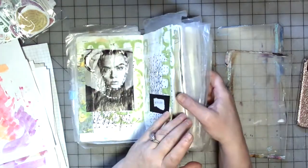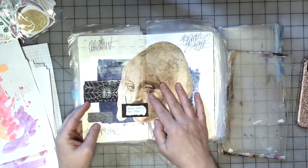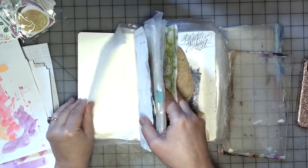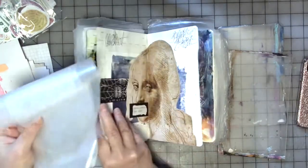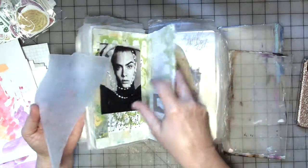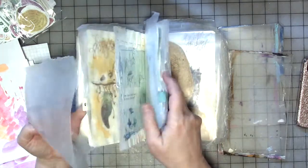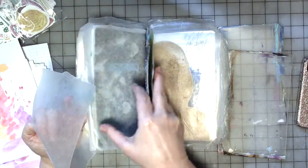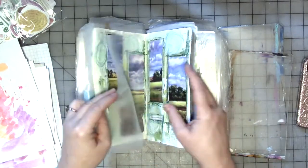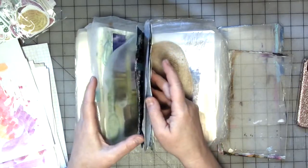But I got in the habit a long time ago with most of my art journals of, even if they're waxed like this one is, and that there should be a piece of paper there, that's why there's all these loose ones in the front, I usually take a piece of wax paper I've cut, and I put it in there anyway, because I have found sometimes, depending on what I've used on the page, there is not enough wax paper on the planet. Y'all know what I'm talking about. And the pages stick together anyway.